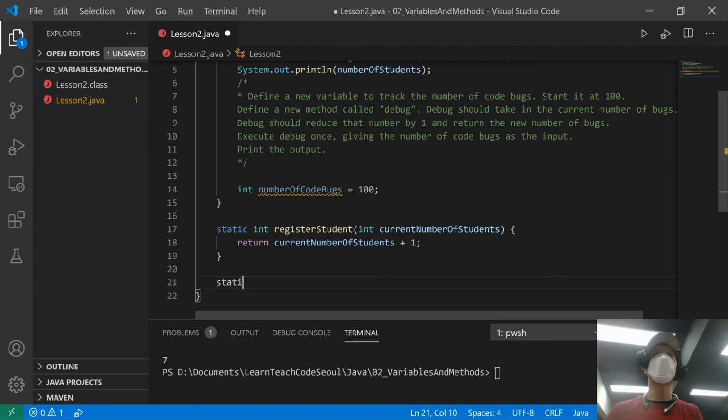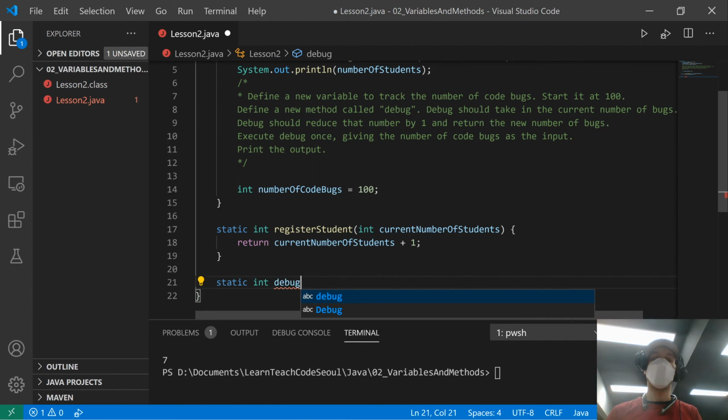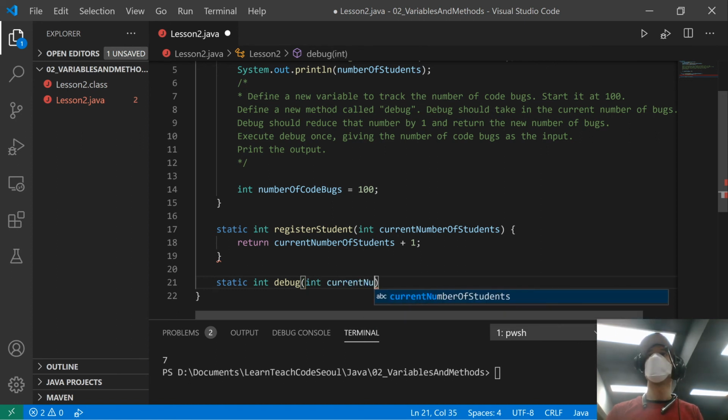Generally, yes, but static. Yep. Yep. Let's call it current number of bugs. All right. Cool. And now, so that's this. That's good.